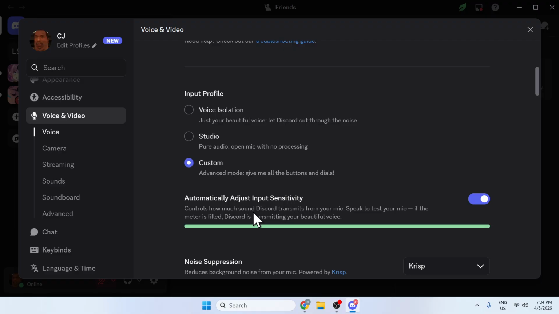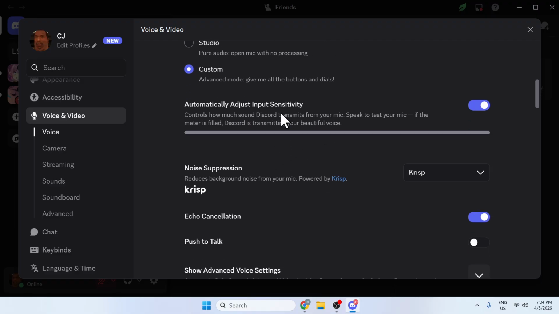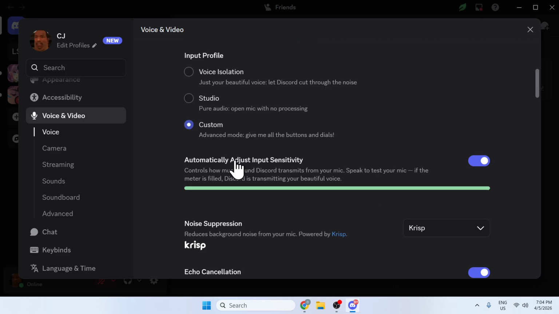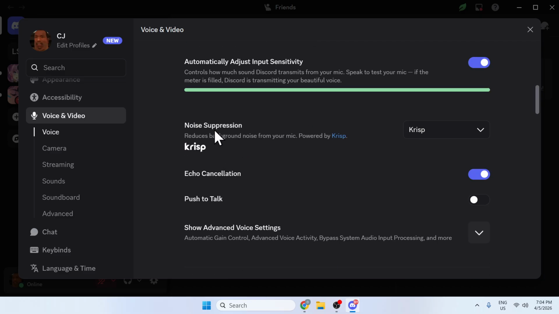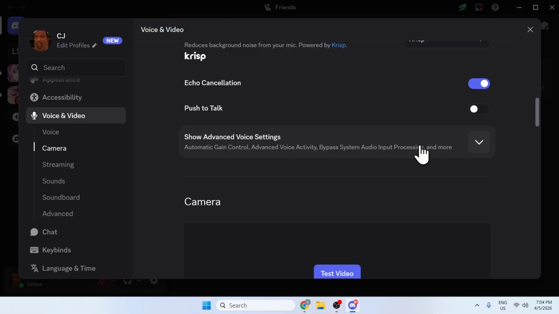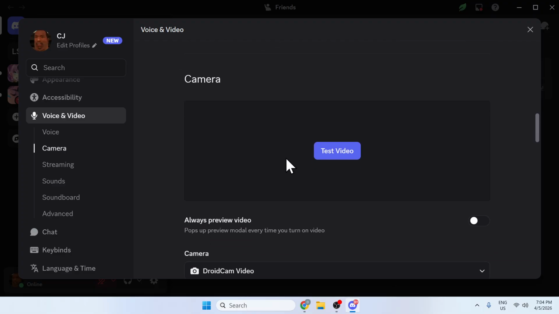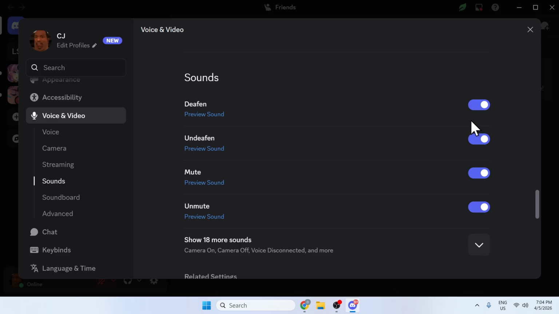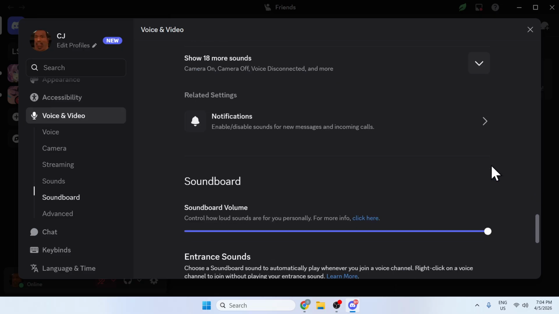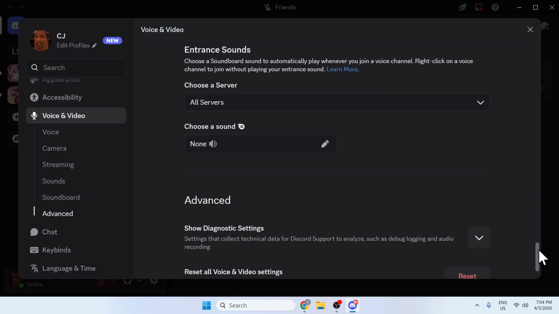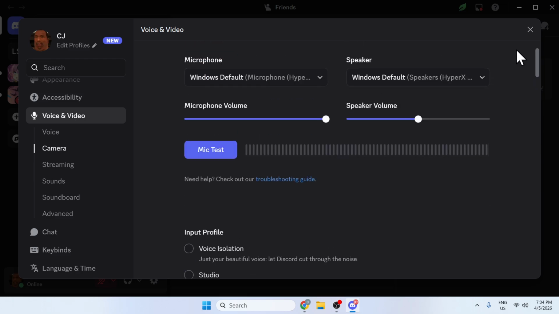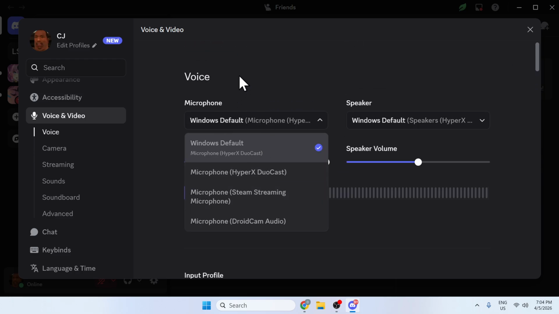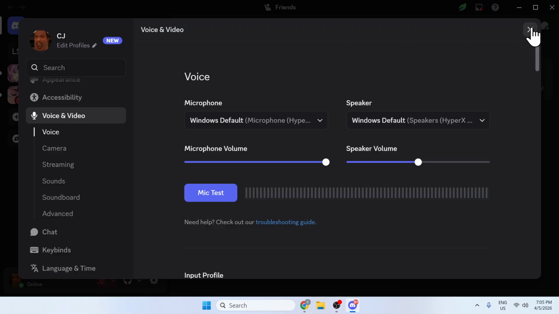I'm not sure what this is really, but these are the settings that I have, and they work perfectly for me. So here is basically the noise suppression, and there are some other settings here. But for now, if you just have the same settings as me here, then you should be all good, and you should have your microphone working perfectly just when you set the microphone through here. And after you do this, this will fix your issue.